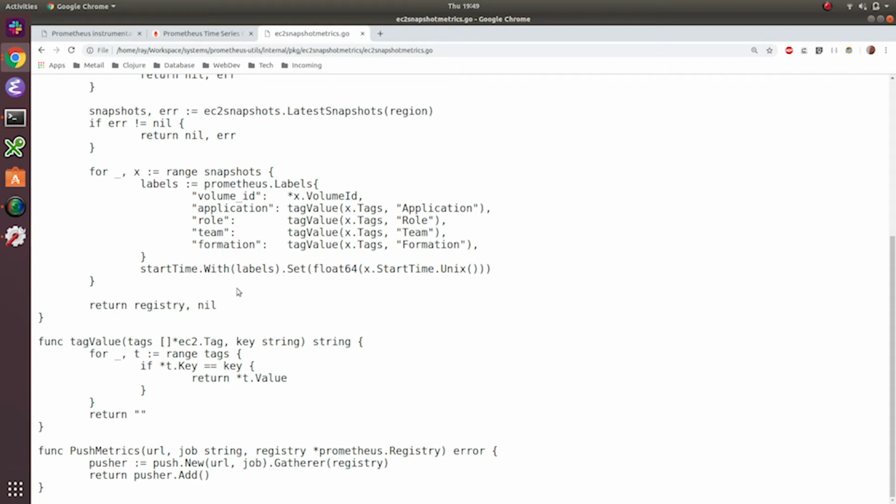Then we call pusher.add, which will connect to the push gateway and send those metrics down the push gateway API. Then our Prometheus server is scraping those metrics from the push gateway, and it's got some alerts defined that say, if you haven't seen a backup for these important volumes in the last 24 hours, send us a Slack message. So that's one of the few pieces of Go I've got in production at Metail.